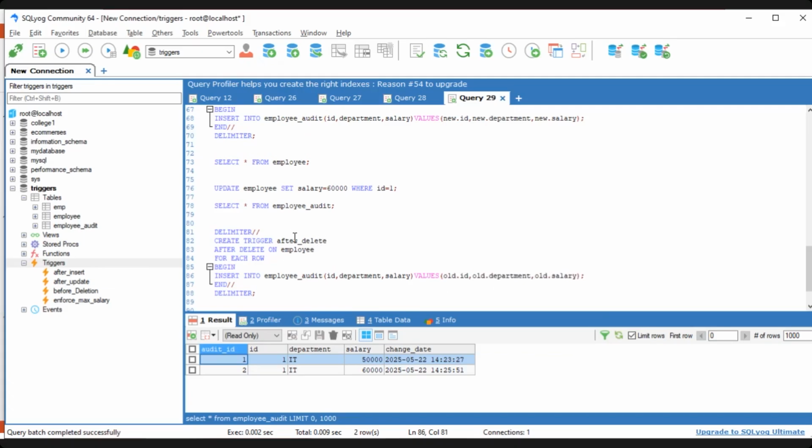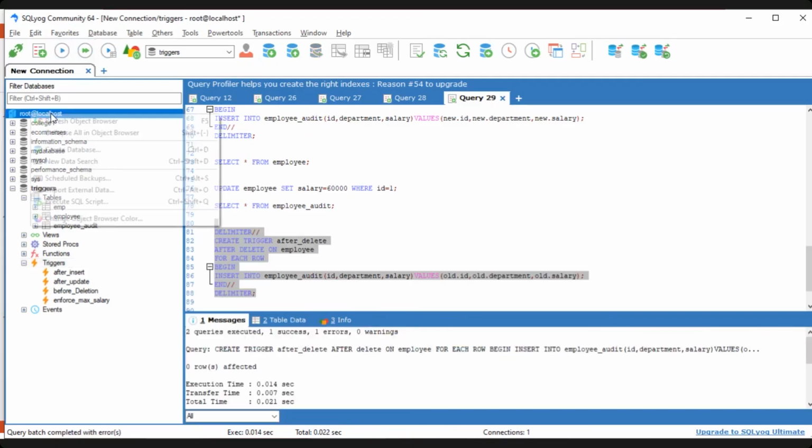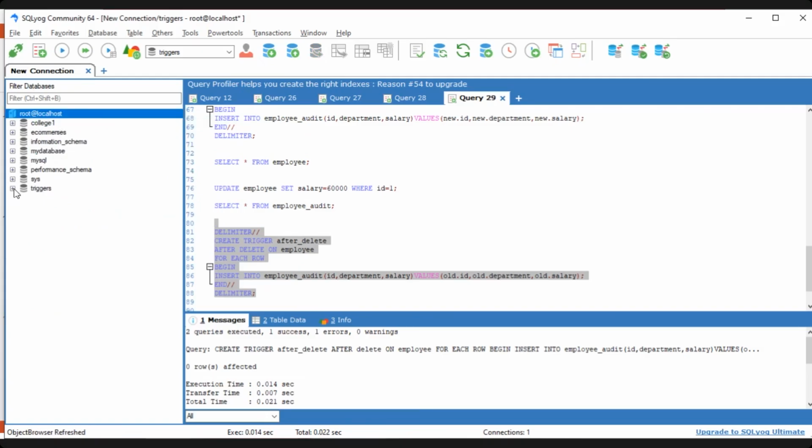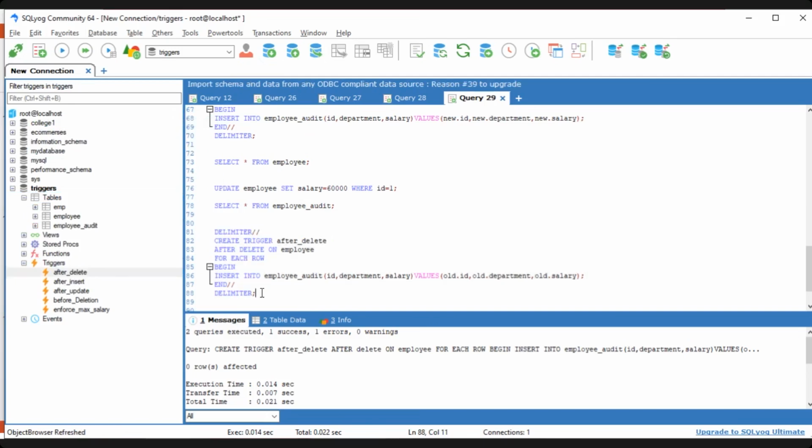Here I'm taking after delete, and I have created the trigger with the name after delete.